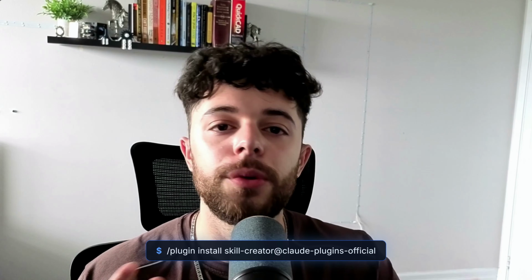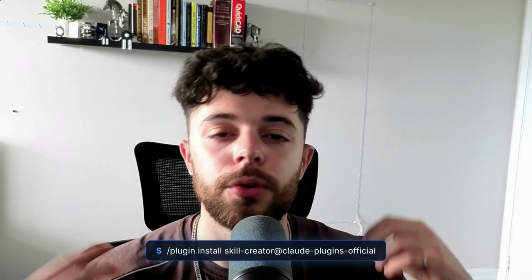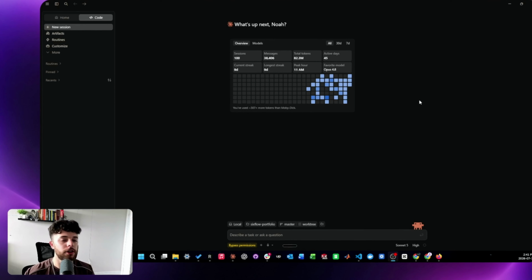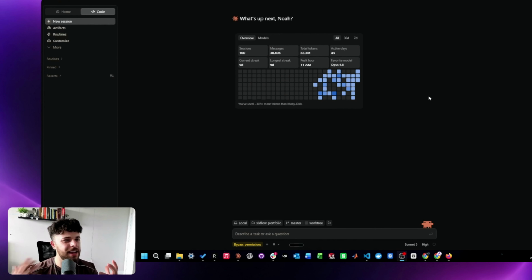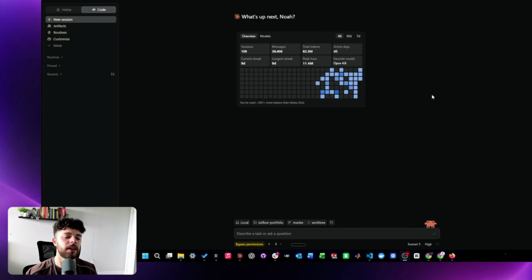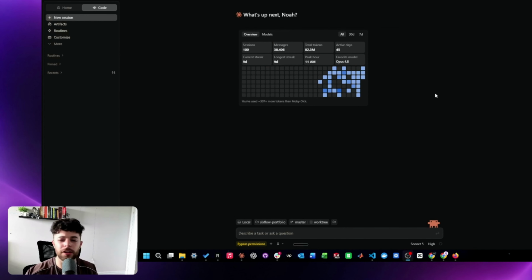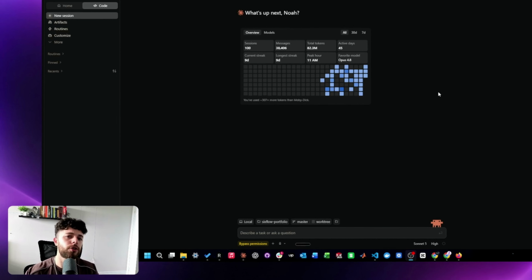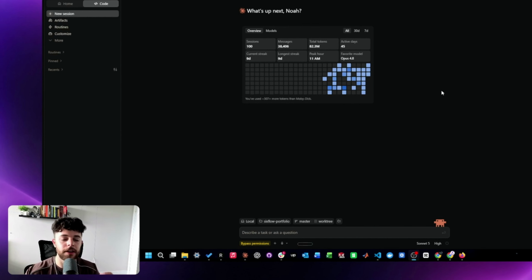Now, if you're using Claude through your IDE or your terminal or whatever, you can simply run this command that I'll paste right here, which is pretty much doing the same thing, just installing the skill that you need to create skills. All right, so usually before you create a skill, you'll have some sort of system, AI agent, AI system, whatever it is that you've already created, whether that lives in a GitHub repository or just a local folder on your drive. Usually when you're creating skills, there'll be a specific skill for a specific system.